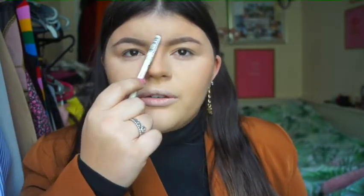Now, before I do actually add any liner, because once you've gone in with liner it's very hard to then fix it if you go completely wrong, I'm going to use a white pencil liner just to outline the shapes for reference. I'm trying to think which side might be easier for the dragon, so I think I might do this side for the dragon. This side kind of has like a tail. There's like a half crescent moon shape here, which I might get done first because that's the easiest, just to calm me down a bit, because I don't want to go straight in with the dragon and stress me out.